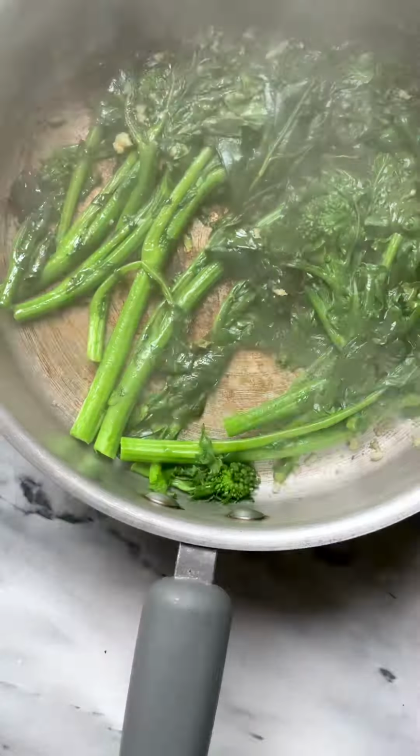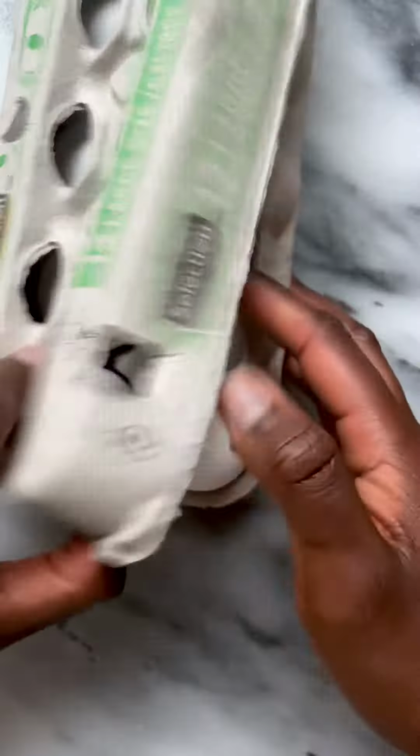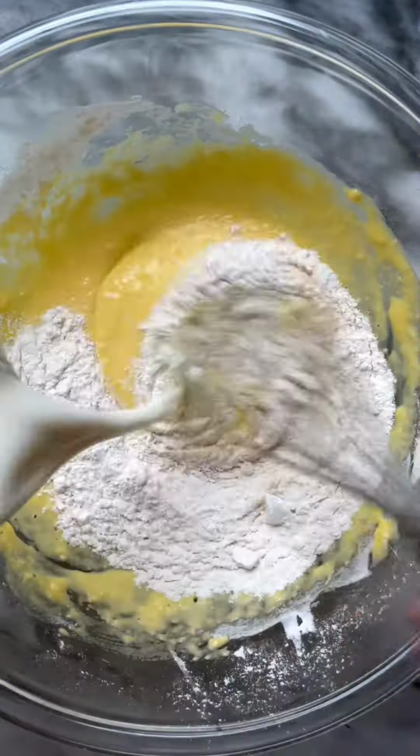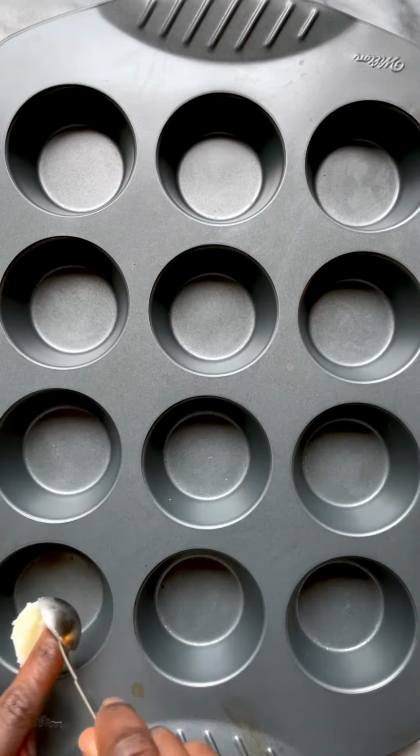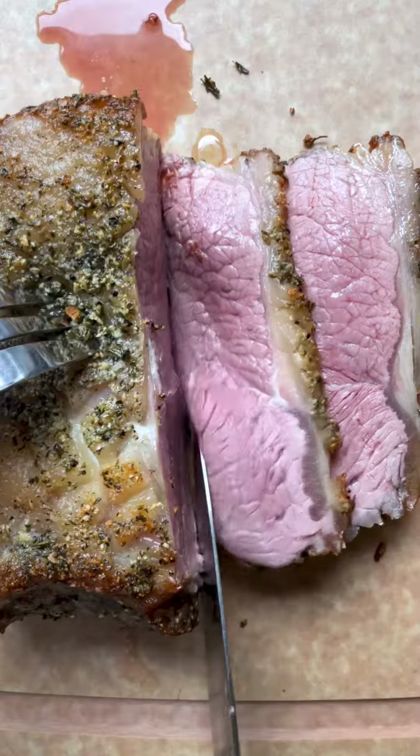Take any drippings and add some butter. If you don't have enough drippings, add flour, beef stock, season, and whisk to make your gravy. Finally, make your Yorkshire pudding, which is eggs, flour, milk, and salt, baked in fat until golden brown and puffed. Slice your beef and serve.